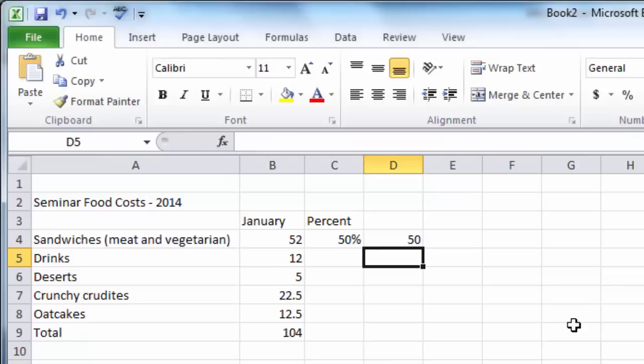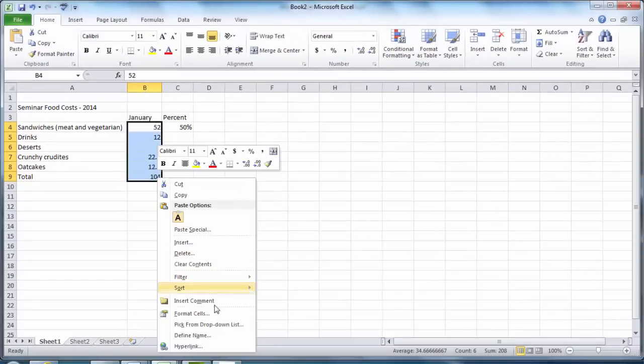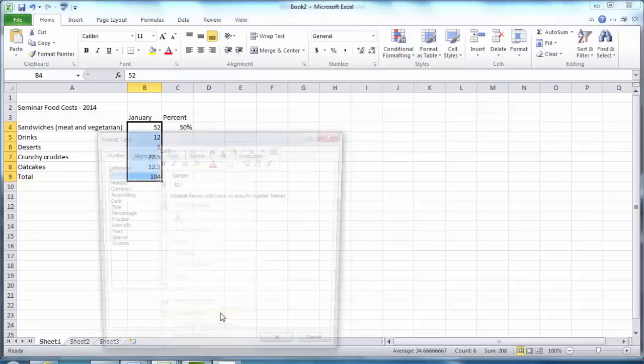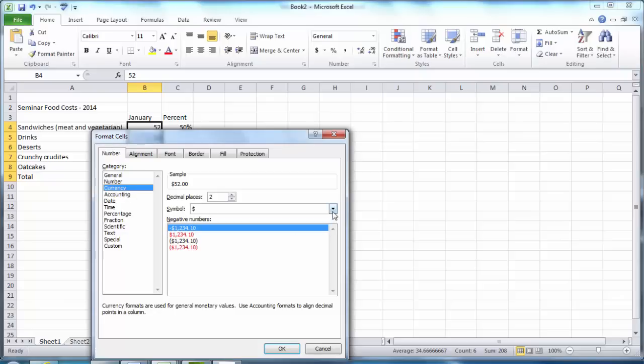We can also, for example, use a currency sign before a number, in which case Excel will assign a currency number format to the cell. Although you can format values in this manner as you go along, it is often quicker to assign a number format to a group of values after you have entered them. Simply select the cells containing the values, right-click, and then select Format Cells, and then choose Currency and select the currency you desire.